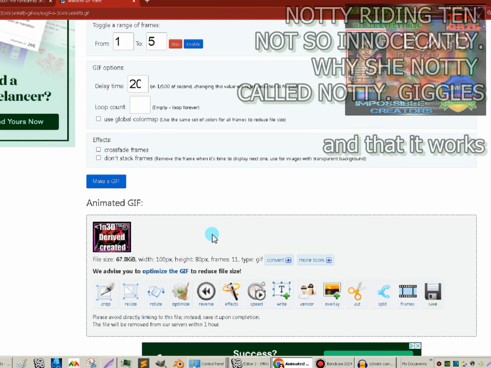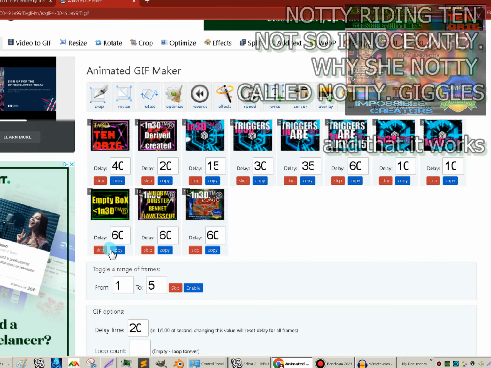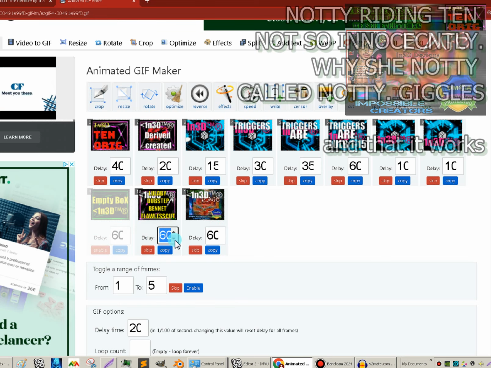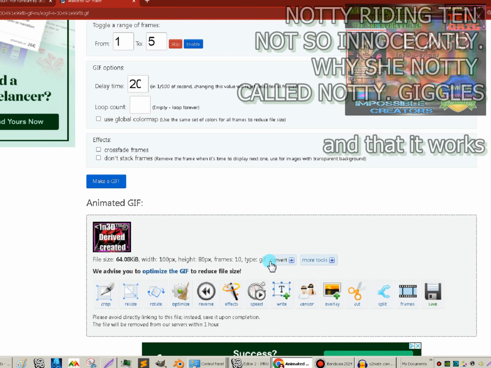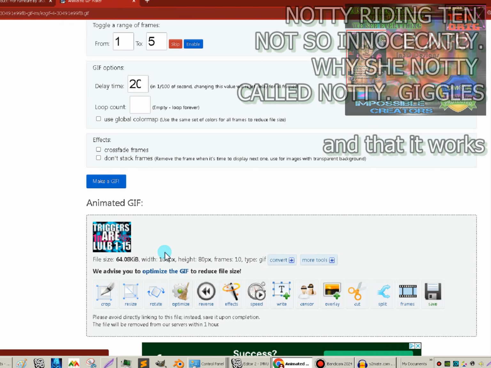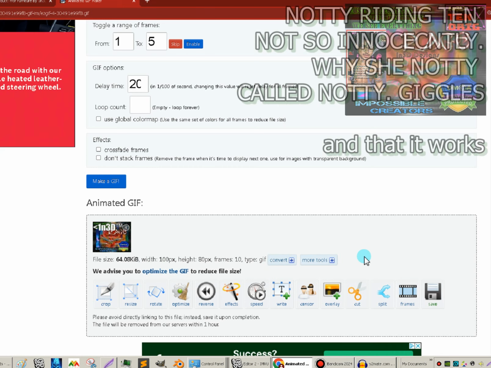This should look proper. So it's gonna say triggers are lob 15 empty box derivable. That I don't need it here. This I need to skip or take it out. And I'm gonna add that timing to this one, which is gonna be 120. Right? Correct. Make animated GIF. In 3D created. Triggers are lob 15 flawless lullaby in 3D 10 original.